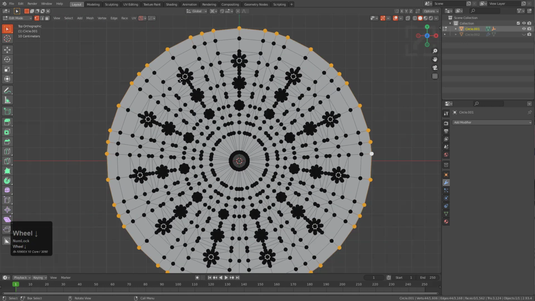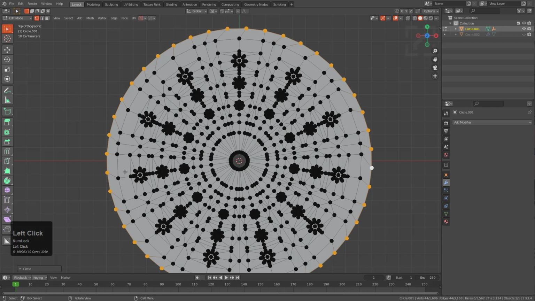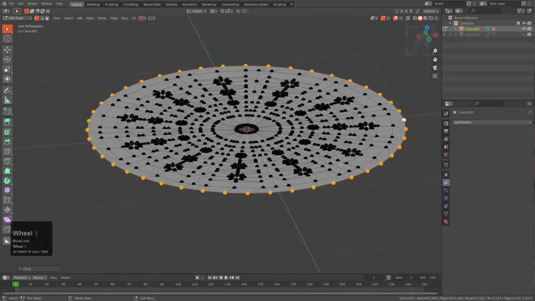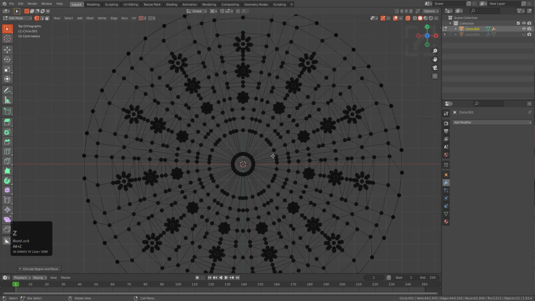However, before doing that, just to be OCD with circles, we're just gonna right click, use loop tools and circle to get everything to be perfectly a circle. And we see that this is what it gives us. So kind of weird, but we're just going to take it and not ask any questions.